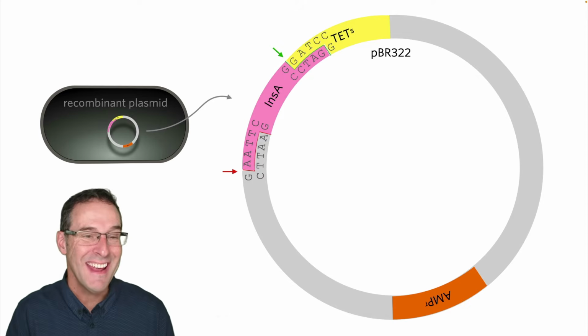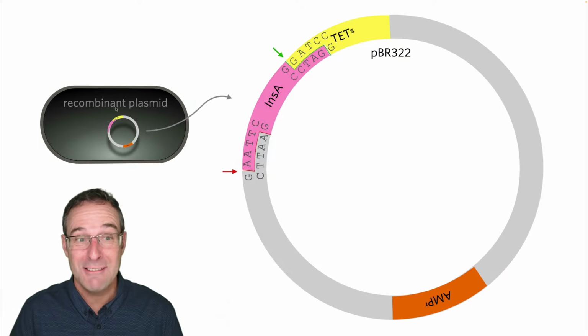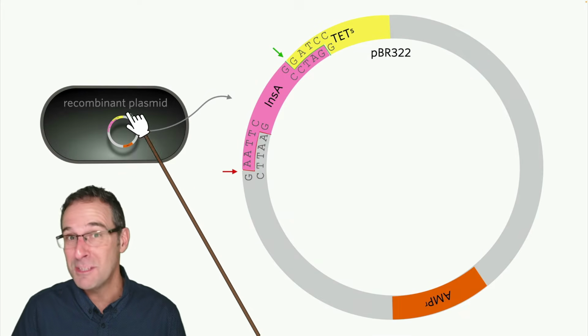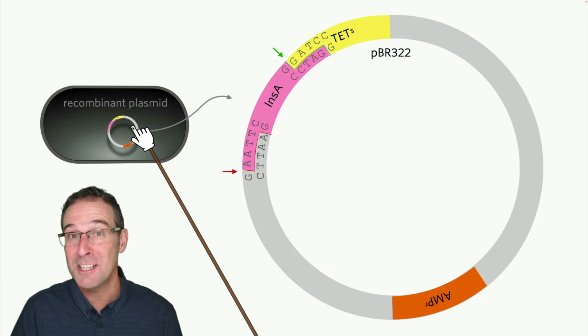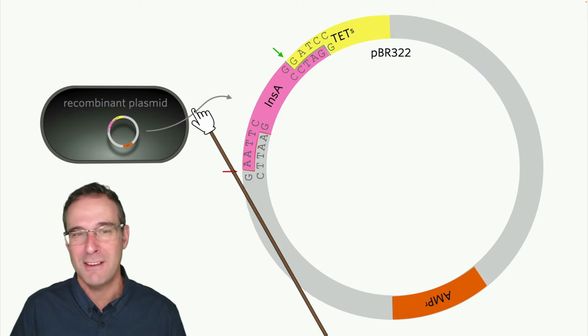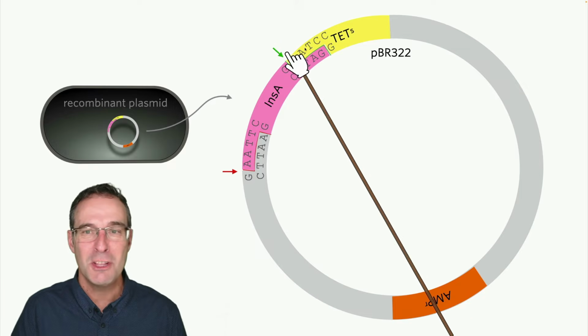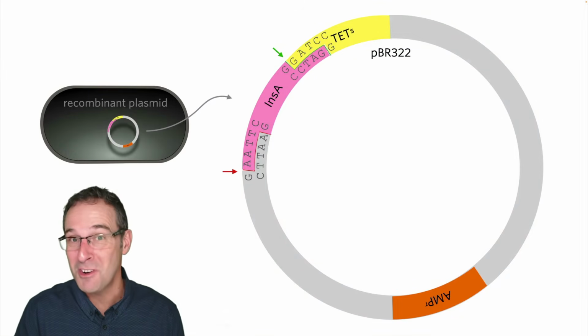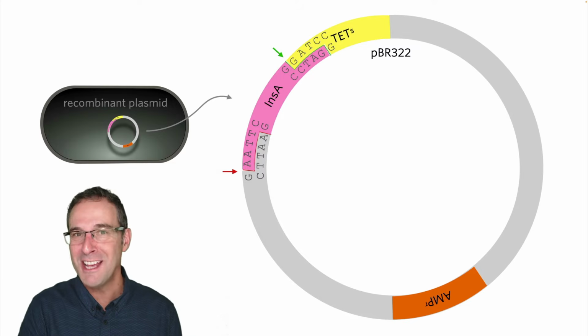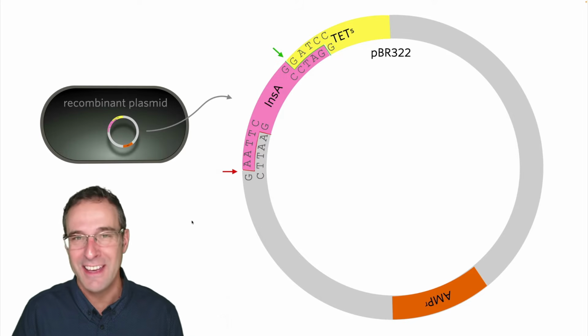The next step then is to get some of those bacteria and to purify the plasmids out of them. Okay, so the bacteria are lysed, the plasmids come out, and they get purified using various laboratory techniques so that we get a whole bunch of these plasmids, because they're the plasmids that we want. All right, so we've got a whole bunch of plasmids that are the kind that we want.